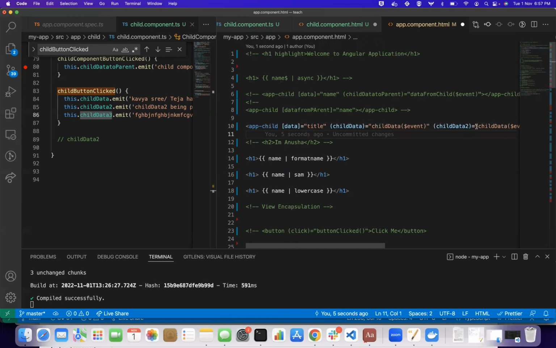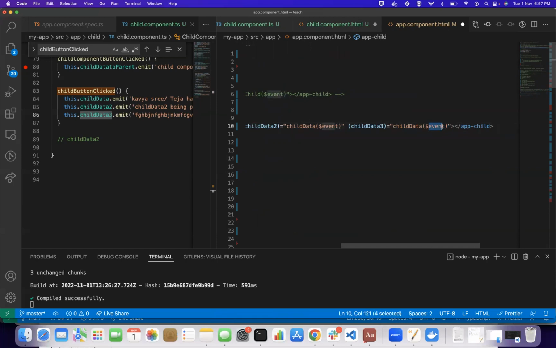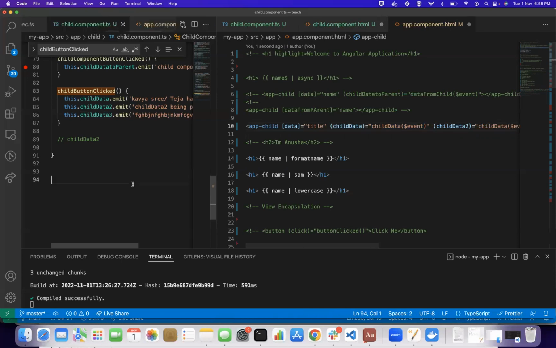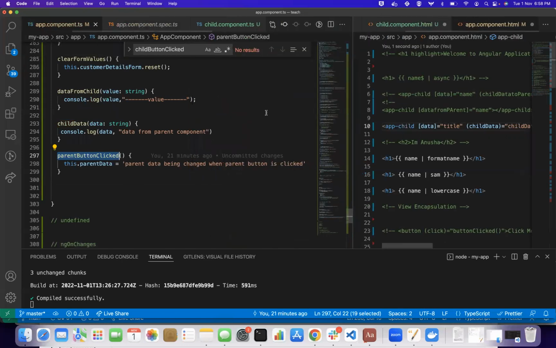You can write any method in the TS file of app.component.ts and you can access whatever is passed. You access that using $event so that you get the value. This $event is the value being passed from the child to the parent. Some event has happened, and the value of that event is this $event. In the TS file, you can access this $event value. Any doubt so far?